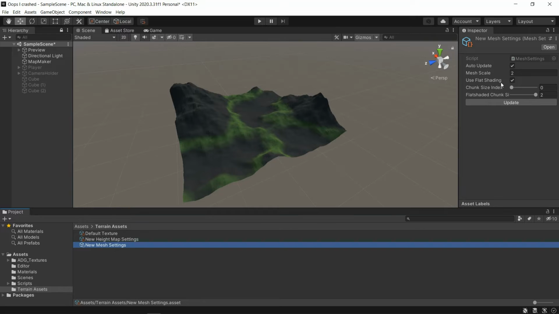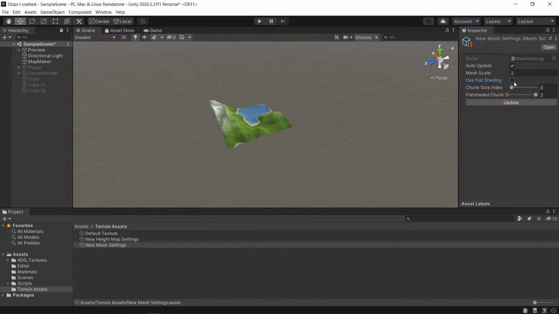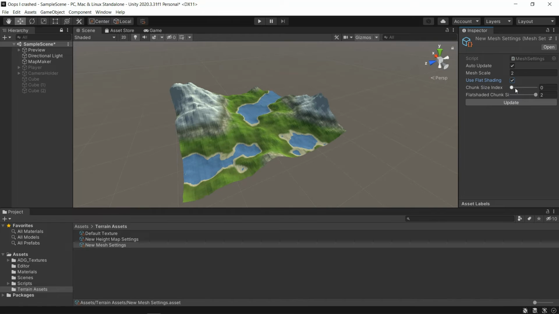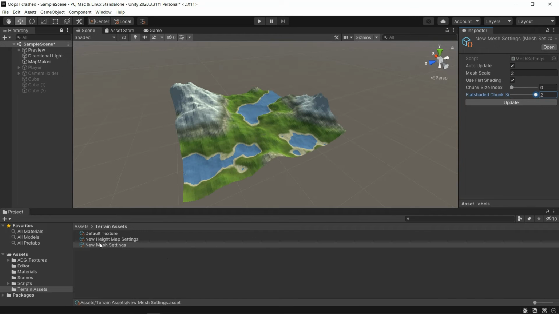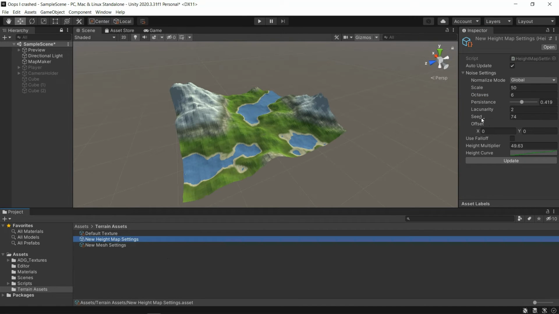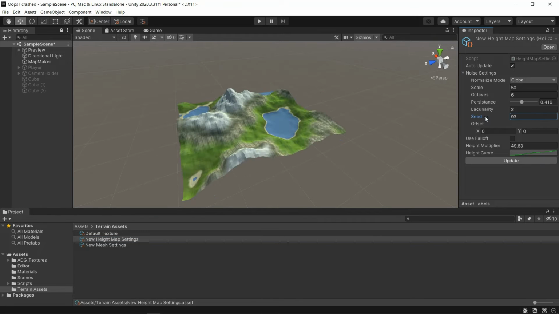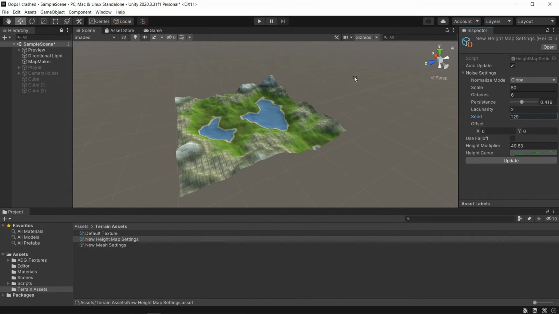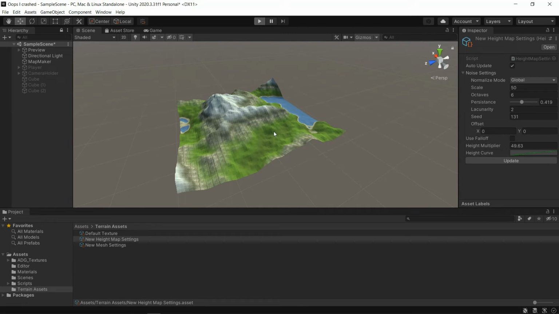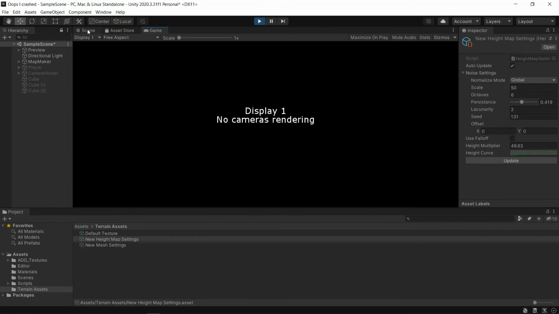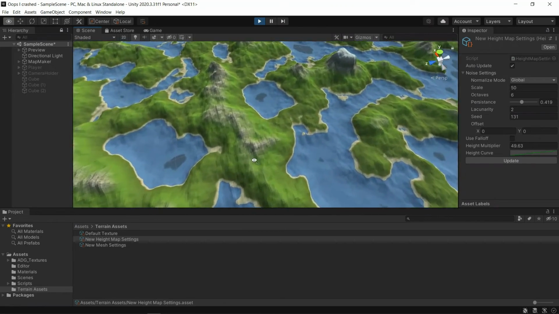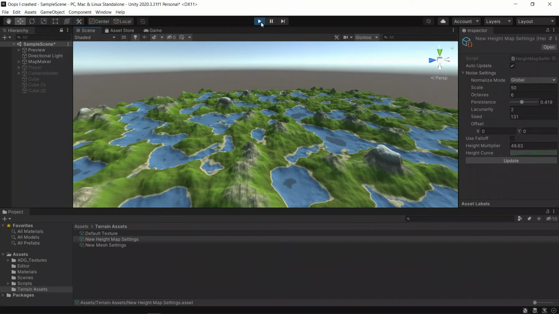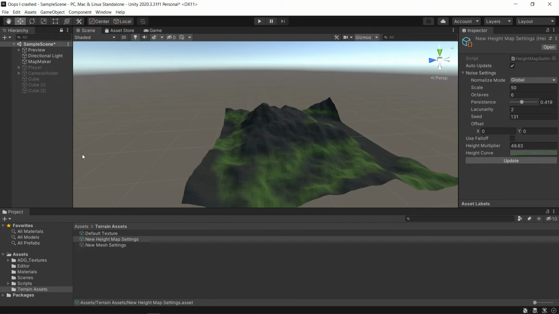And as you can see, we have this flat shading, and this flat shading just makes things look a lot nicer. But depending on what we want, we can change the size of not flat shaded and flat shaded chunk size, and that will just depend on if you have better computers. And we can also change the seed. This is really good for our map because we really like extra generated maps, and you can always test by using different seeds. So here's a different one than the one before. And that's usually it.